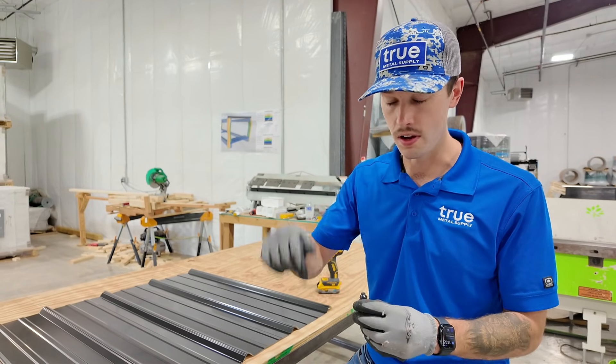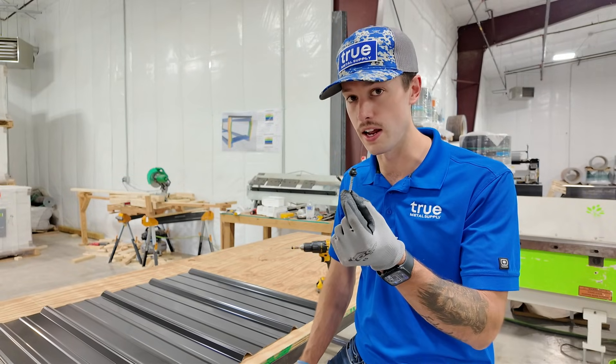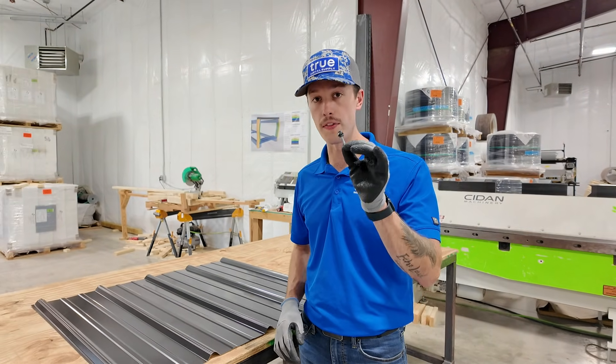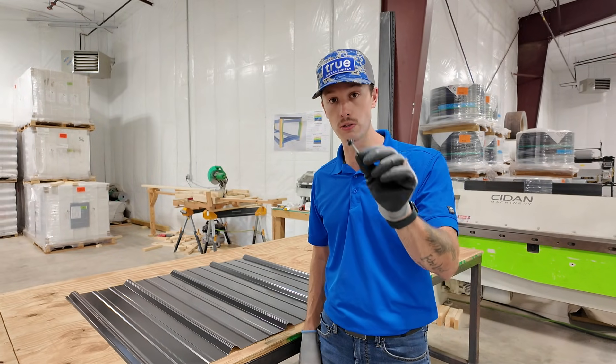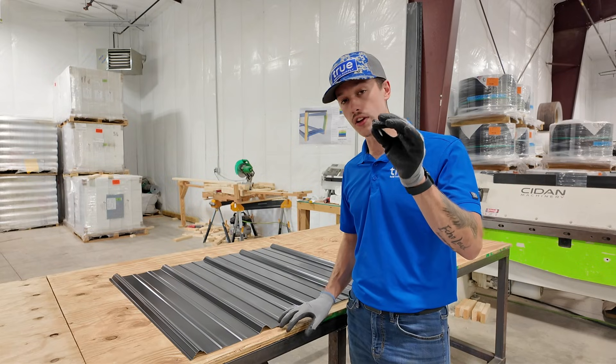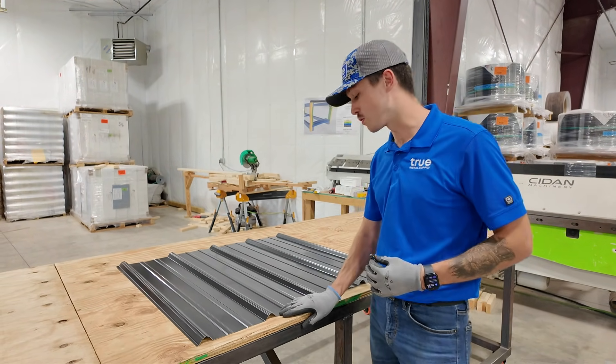This screw is very forgiving. So even if you come in on the roof deck at a little bit of an angle, that multi-seal washer will flex and still seal against the screw head and against the metal roof you're installing, allowing for an excellent seal. You don't have to be perfectly straight down every time. This is the fastener we sell with our exposed fastened metal roofing systems, and now I'm going to demonstrate installing a metal roofing screw through the rib of a metal roofing panel.